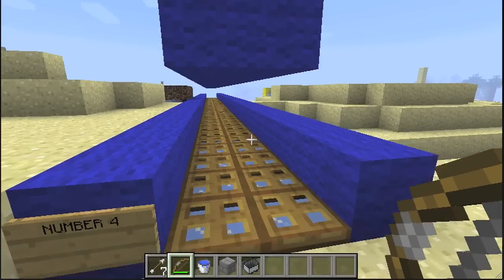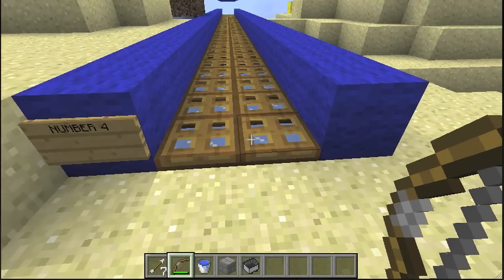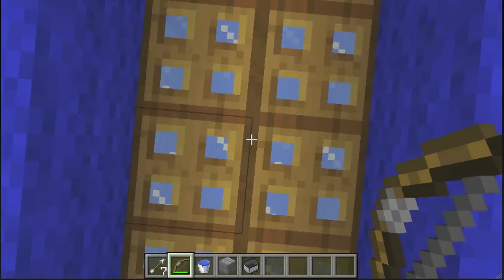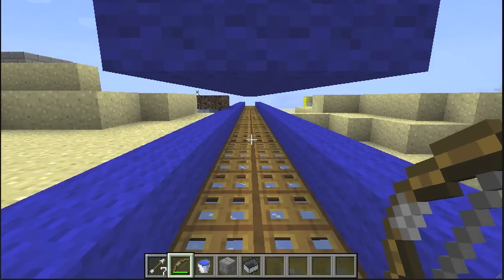Number 4 is something that I don't think many people know at all, actually. What you do is you put ice on the ground, and then you put a trapdoor on top. And what you do is you jump on top of it like this, and normally you just slide across. It takes the same effect as ice. Okay, cool, but that's not what I'm trying to show you. This is how you can run at about 250% speed.